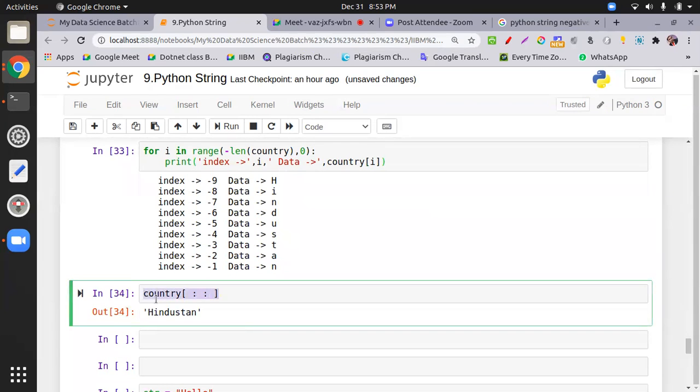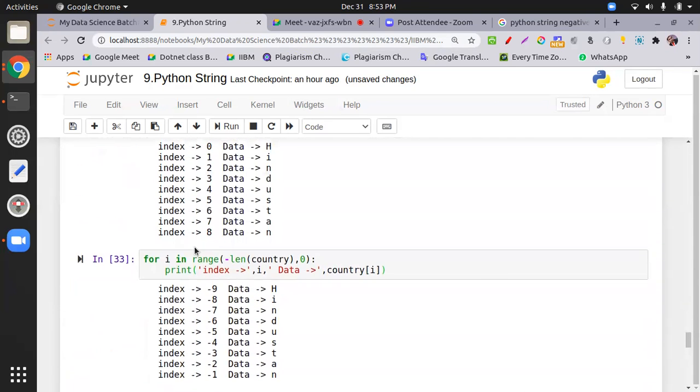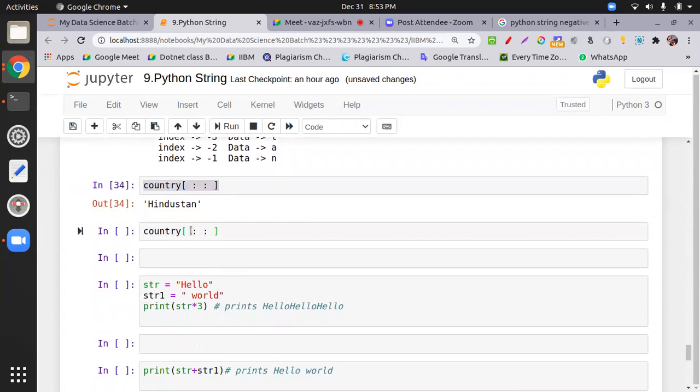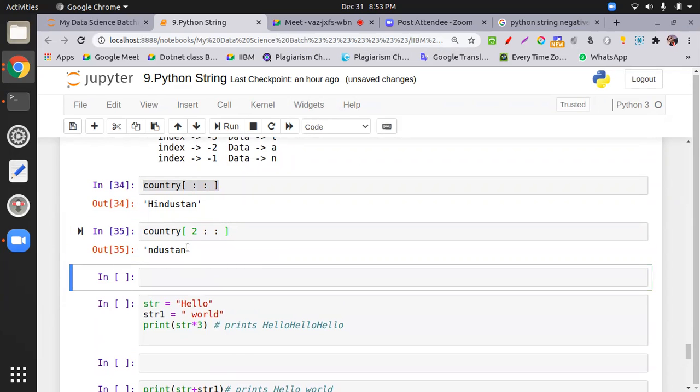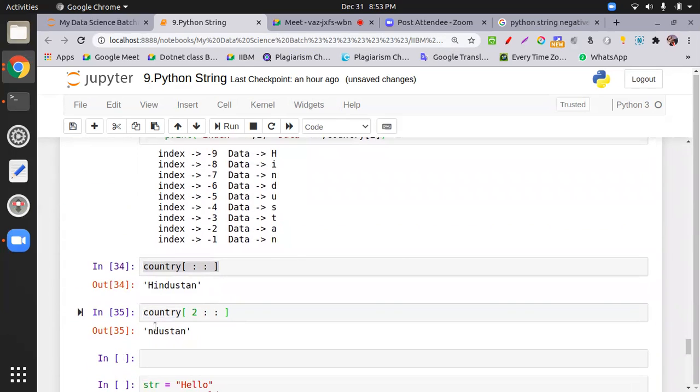Now I want to start from a positive index, so I want to start from 2. I put positive index 2 and I skip the end index. From 2 it will start. From 2 what character do we have? N. So N-D-U-S-T-A-N will be printed. Perfect.